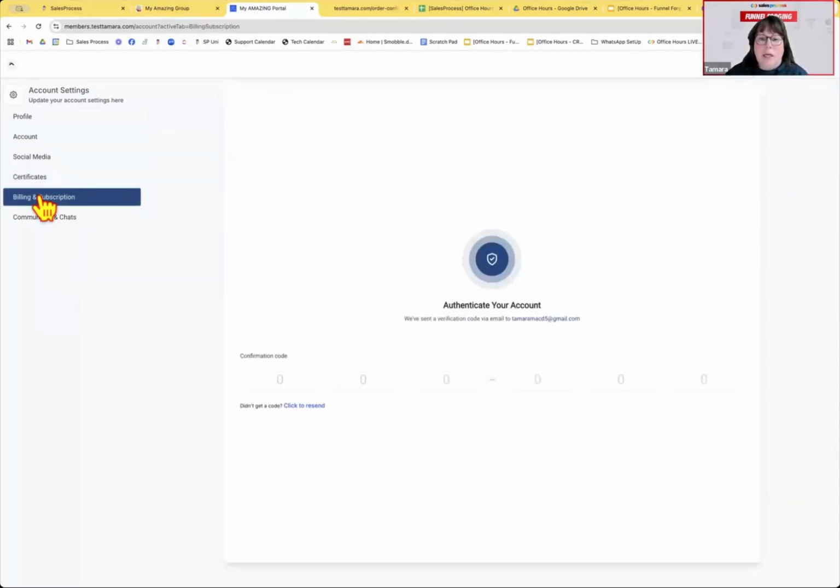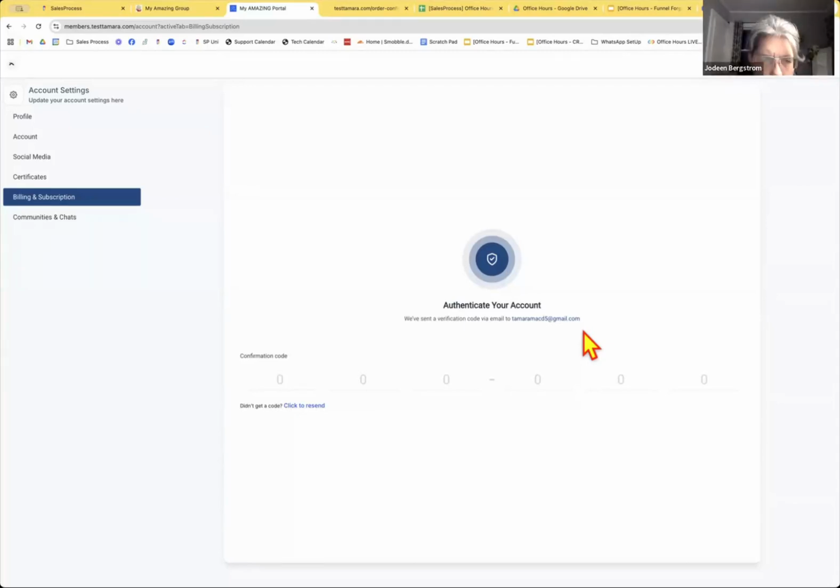You can get access to your billing and subscription information. So any purchases that you make with the business, any subscriptions that you have, you can manage your subscription. You can change your credit card. They have this security code first that you have to put in. Let me just check because it sends an email right away. Let me check, and then I'll open that email.